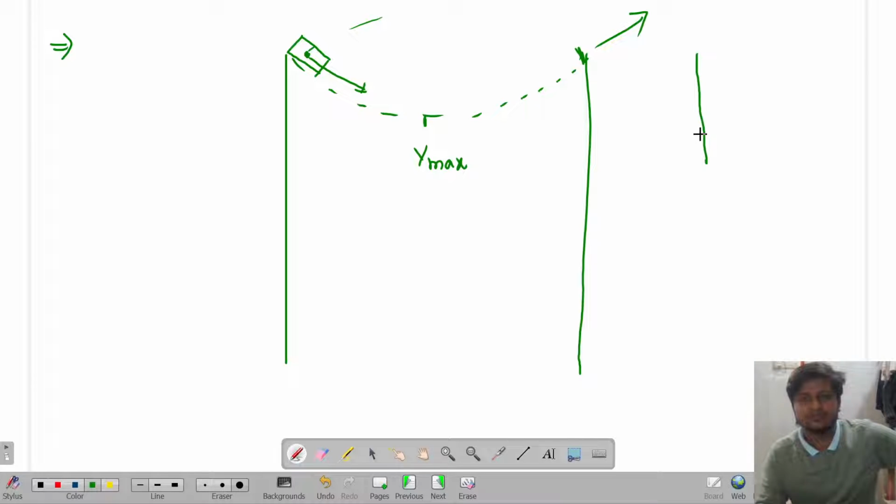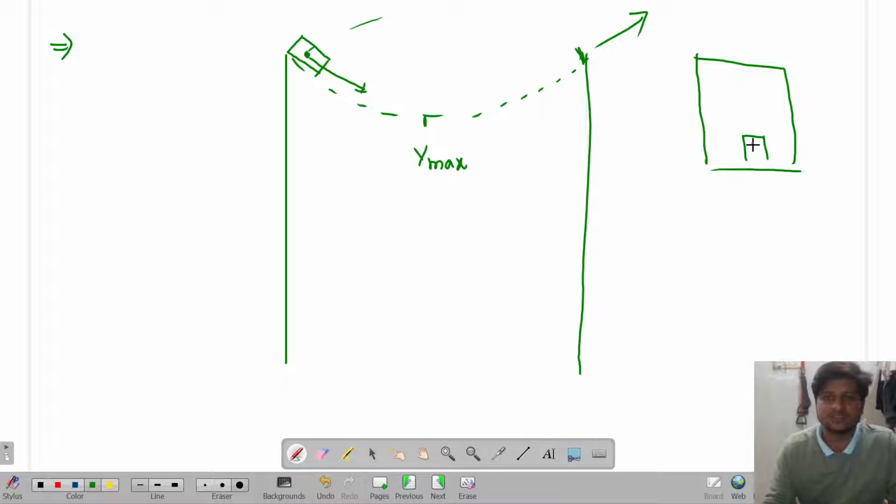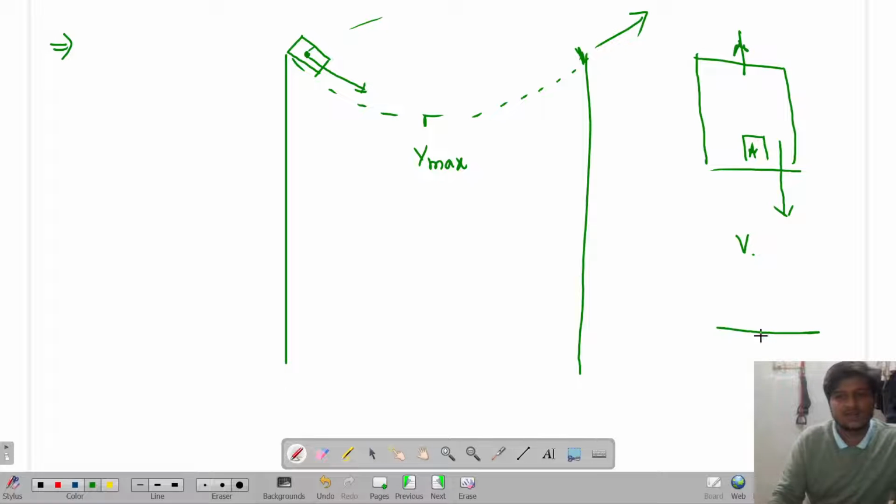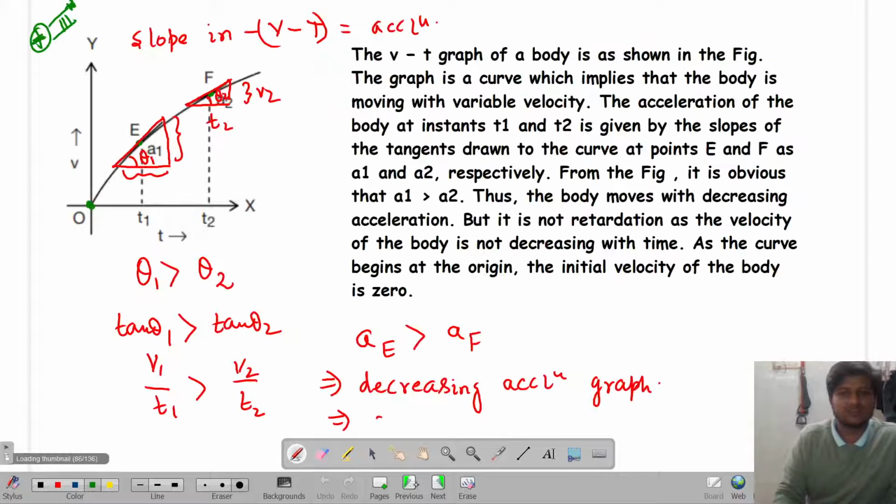Second example is the lift. Have you seen lifts or not? Tell me yes or no. In a lift we keep persons, and let's suppose this lift is coming down. When it is coming down, what will happen? Its velocity is going to increase, but one rope will be tied over here so as to decrease the velocity of the lift. Got it or not? So that the lift velocity should decrease at the last point. Understood or not? So these are two basic examples where velocity increases but acceleration decreases.